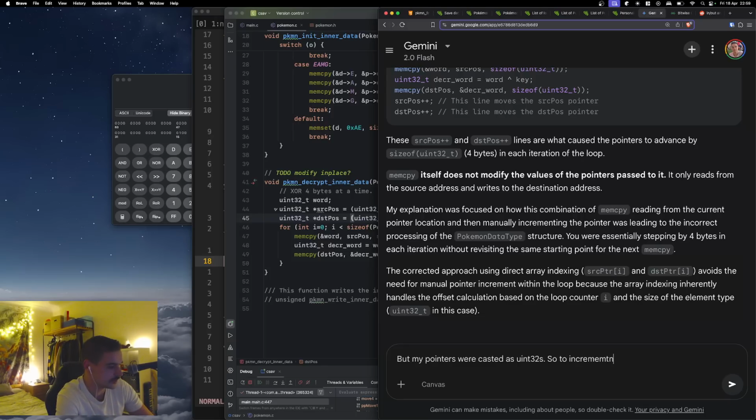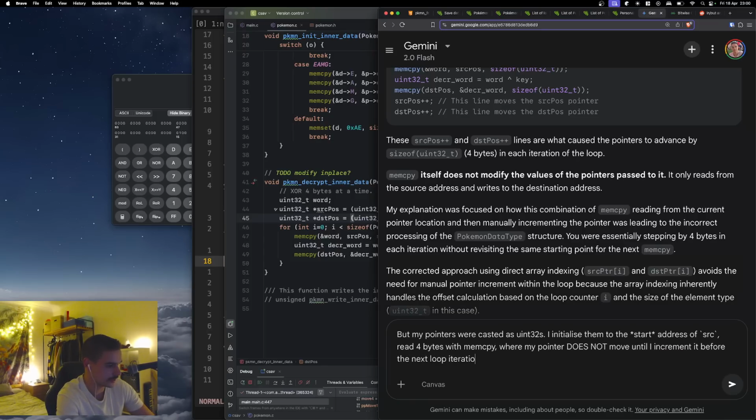So to increment these pointers, I initialize them to the start of source, address of source, read 4 bytes with memcpy, copy, where my pointer does not move until I increment it before the next loop iteration.